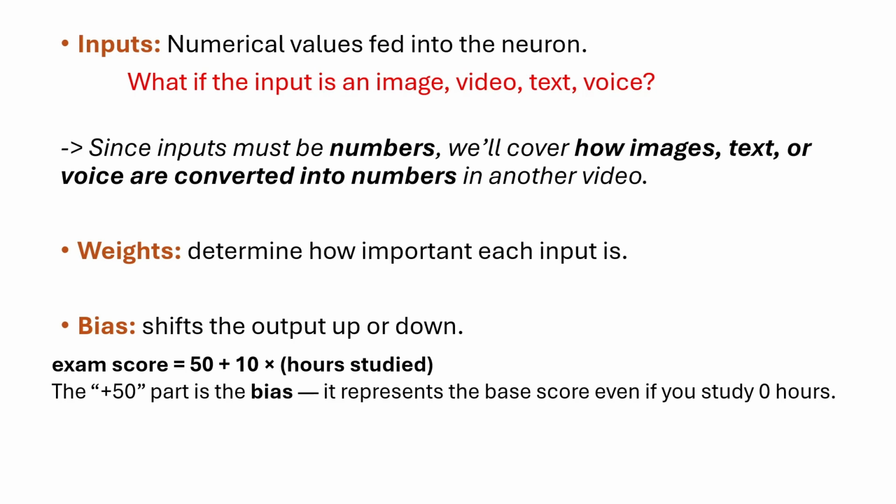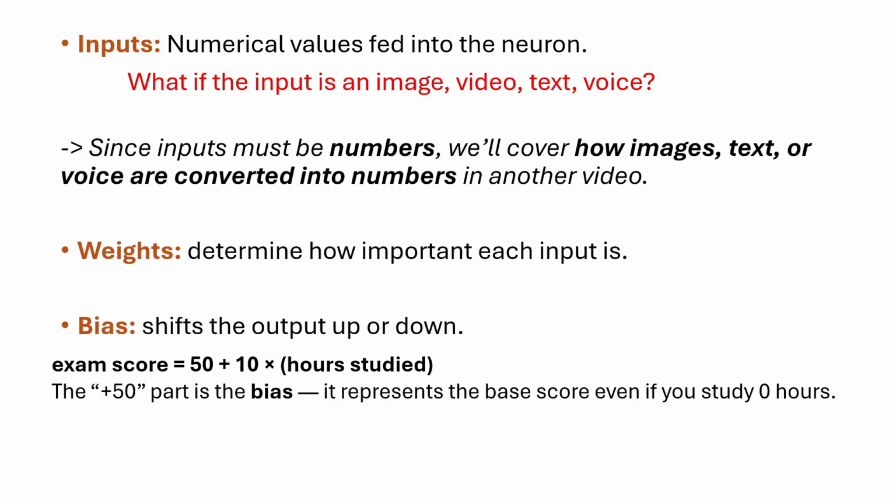Now, what are weights and biases? A weight is a numerical value that determines how important each input is. For example, if we want to guess whether a person is male or female and we have age and height as inputs, we'd expect height to have a higher weight and age to have a weight close to 0, as it's not a strong distinguishing feature.